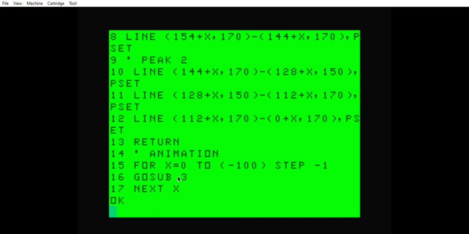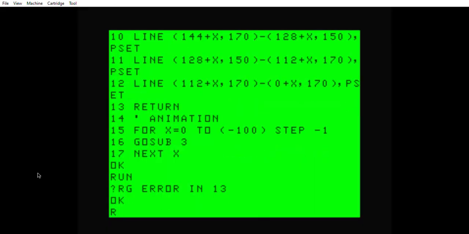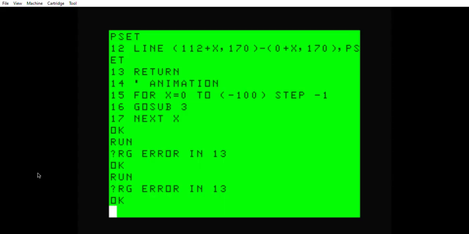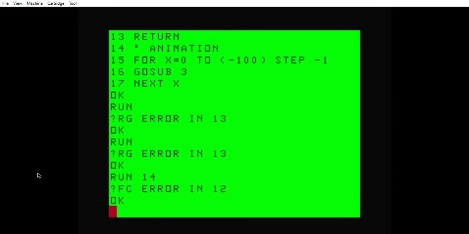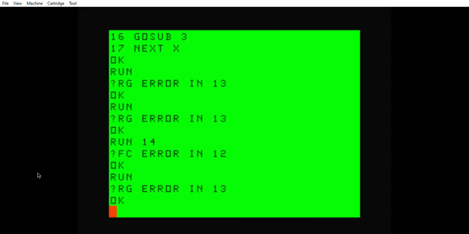Oh my god, this is like scrambled. And who knows why I'm getting an FC error in 12, not the other lines. RG error and run 14. Yeah, I'm getting a problem here.